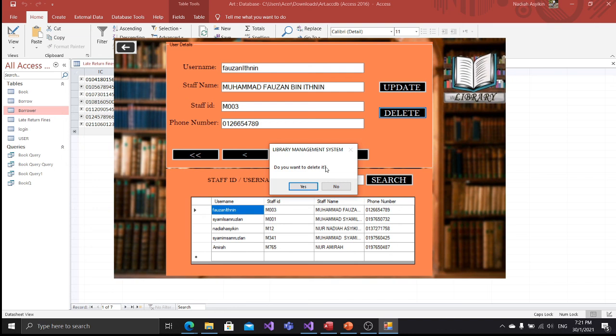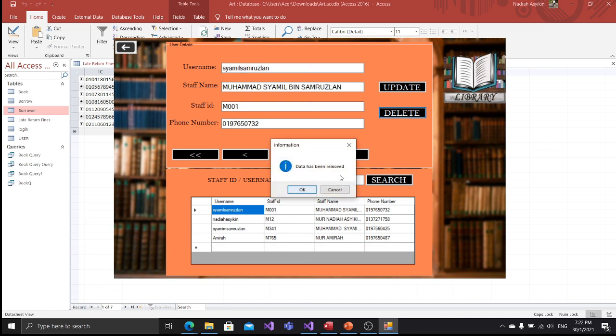Then we see the message box. If we click no, the data is not deleted. If we click yes, the data is deleted. The message box will appear that the data has been removed.